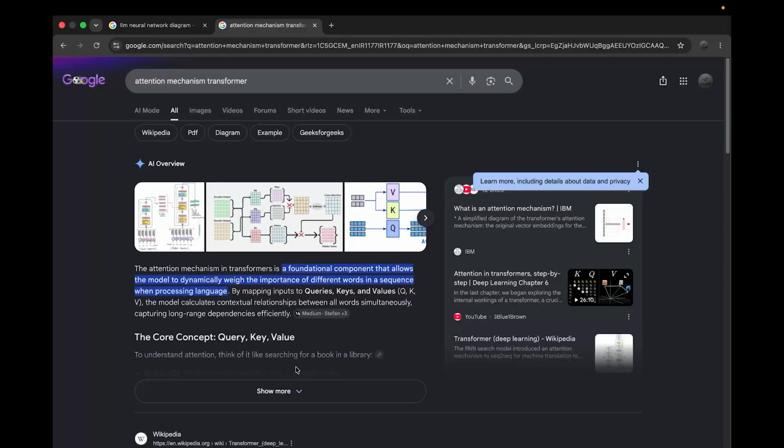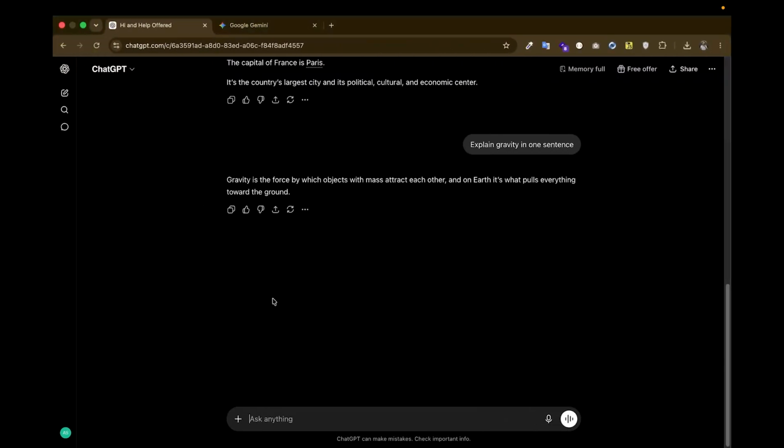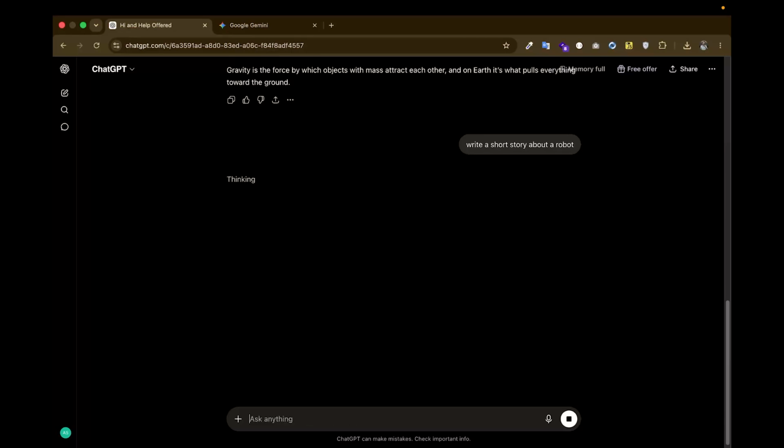After processing the input, the model starts generating an answer, but it does not create the entire answer at once. It generates one token at a time, one token, then another, then another. Let's go back to ChatGPT and, for example, write a short story about a robot, and watch carefully.